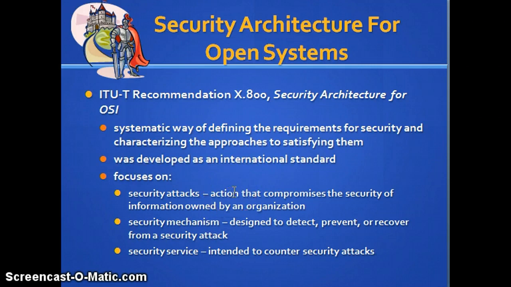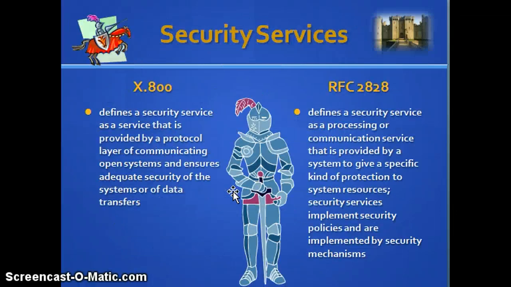The ISO standard is a systematic way of defining the requirements of security and characterizing the approaches to satisfying them. Defining the requirements for security was developed as an international standard. When it comes from ITU-T or OSI, Open System Interconnection, or the International Telecommunication Union, it is considered an international standard.